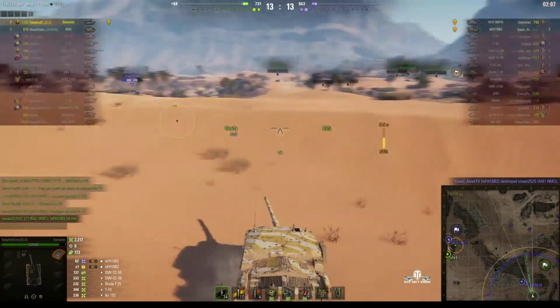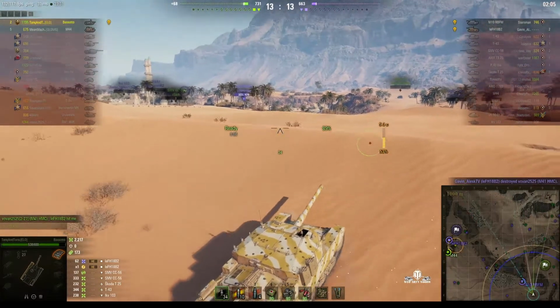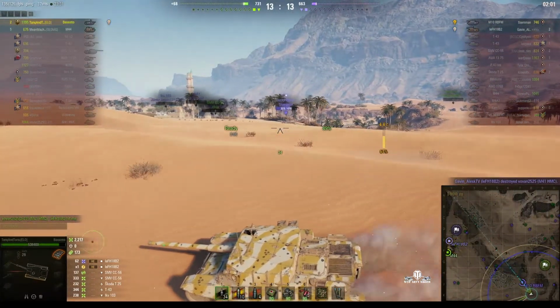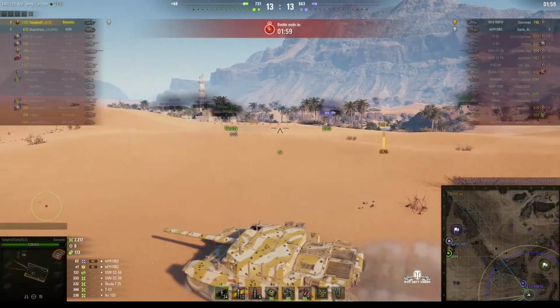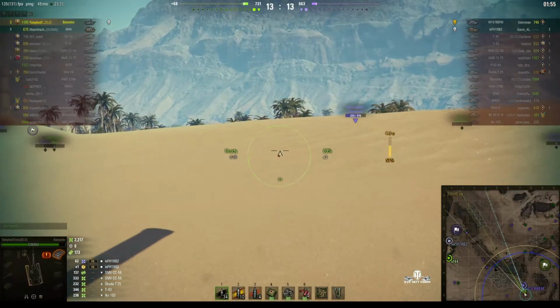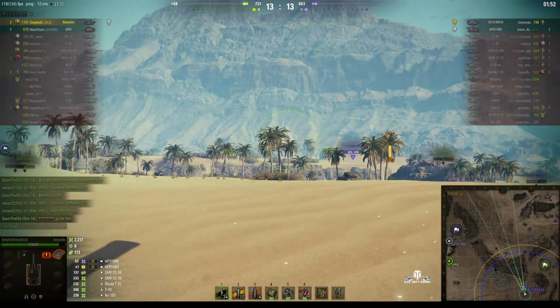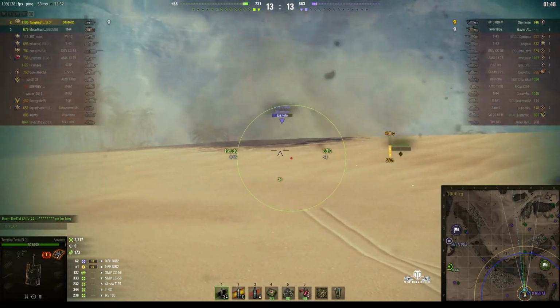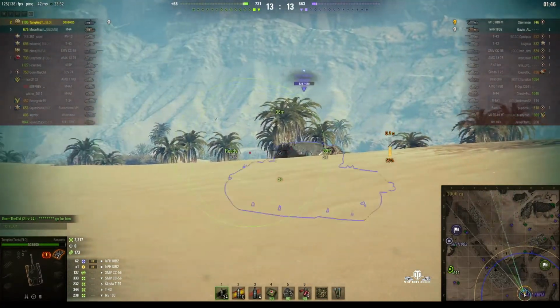Now he needs to back up in order to get a good shot, but he's going to try and use his gun depression. It's 10 degrees. The M10's also got good gun depression. So he's trying to find a spot where it's nice and flat so he can engage without exposing too much. Ooh, the M10. And that's the PP firing. Actually, no, that was the M44 trying to hit him.